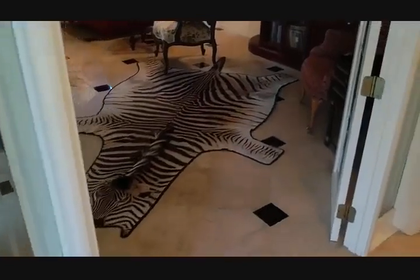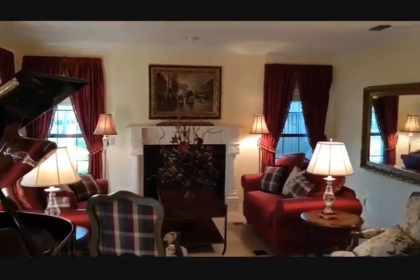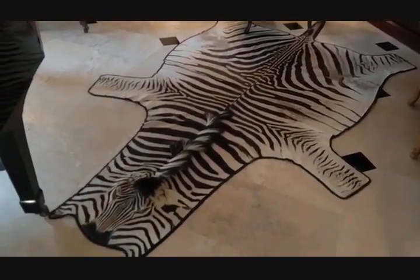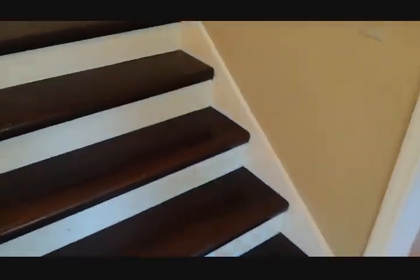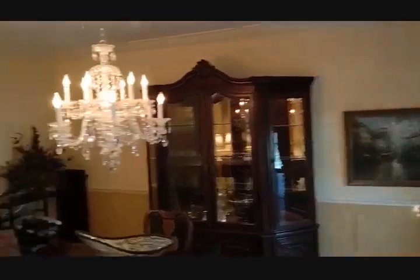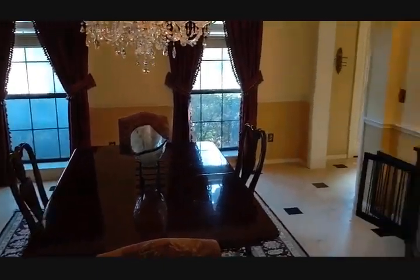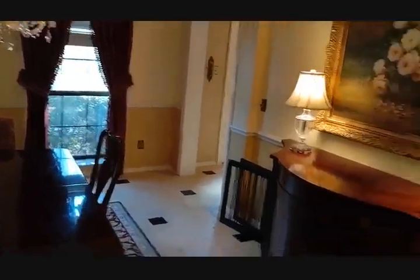Welcome home. The whole house radiates taste and sophistication. You have arrived. Those stairs were handmade from single blocks of real wood — we'll go up later. That was the formal living area, drawing room, or study. This is the dining room — the chandelier does not convey but will be replaced by something similar.